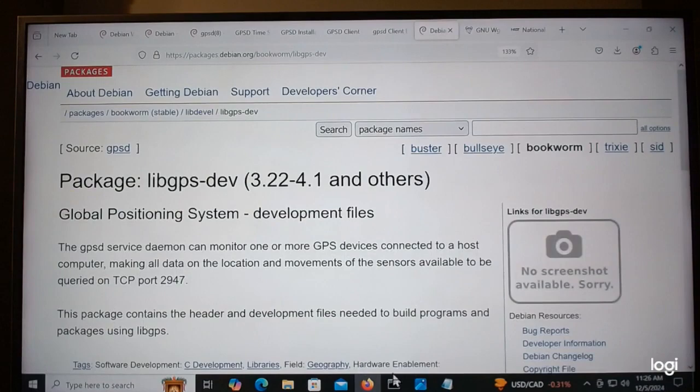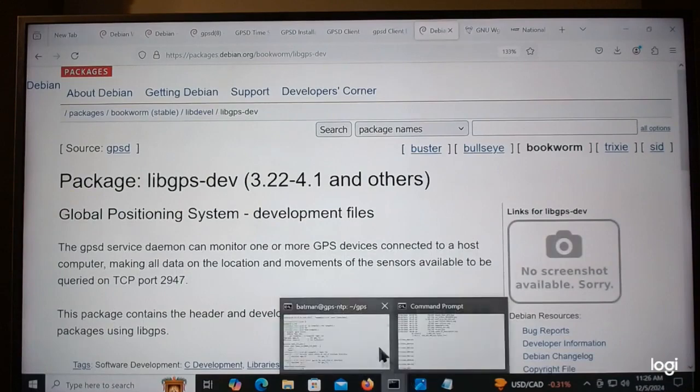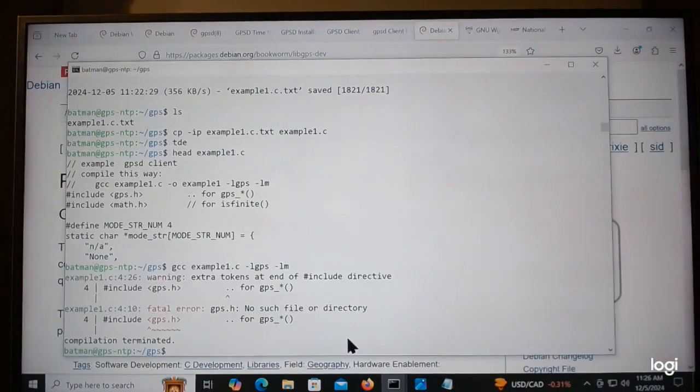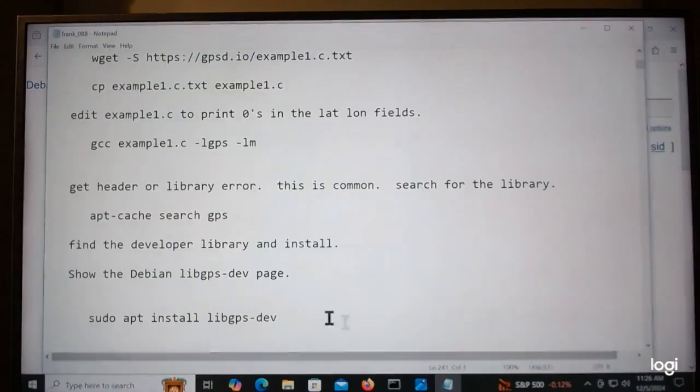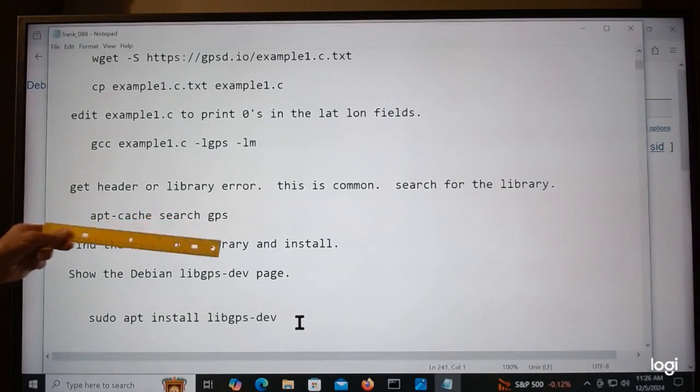Let me show you what I'm talking about right here. If you do the apt-cache search for GPS, and I think I've got it in my notes over here. Yeah, right here.